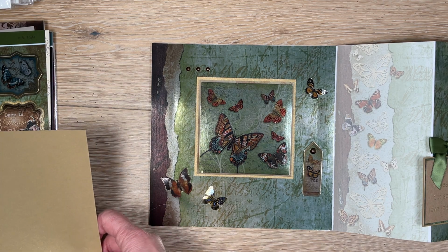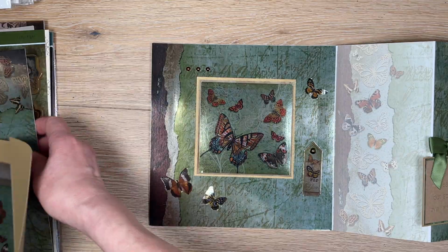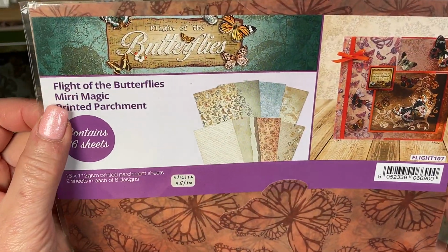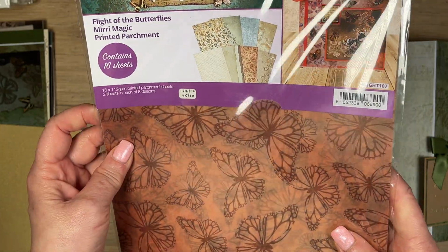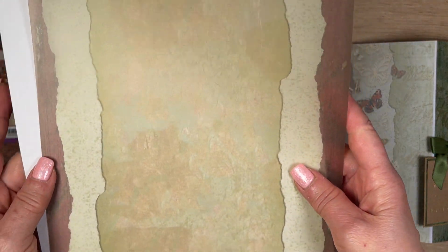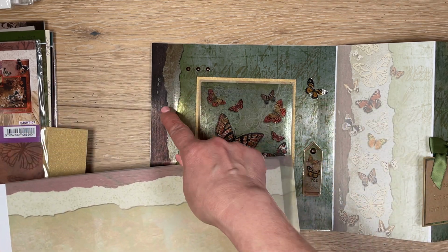So I went and found in my stash, I also have these. These were all on sale when I got them. So I got pretty much the whole thing. Like this was originally $10 for the vellum. I got it for $5. And so they had all these beautiful, actually I'll check out two, they had these beautiful vellum sheets that kind of coordinate. You see how this one coordinates with this?